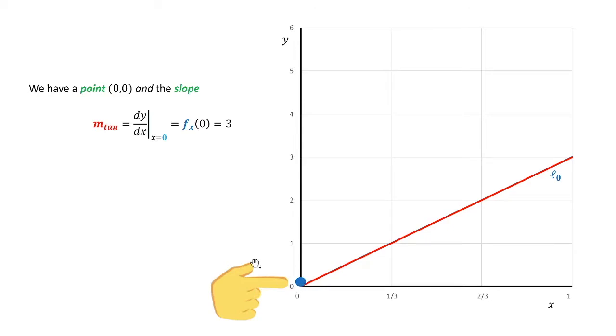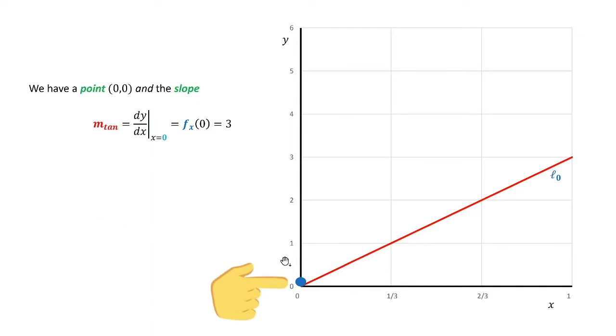So point, slope, tangent line, linear approximation. Now, I don't know what the function is. In fact, I do, right? We know we can do. I don't know what the function is, but it's going to be very close to this in some neighborhood, right? It's going to be very close in some neighborhood. So, what are you going to do?